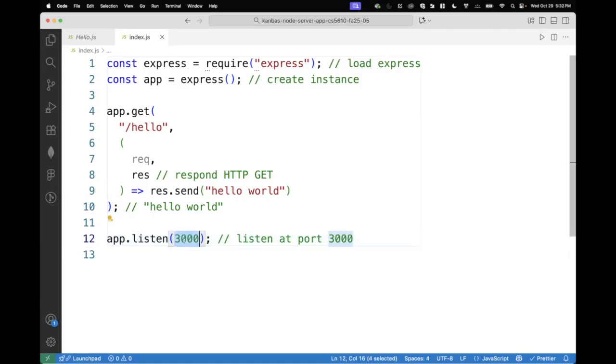And that creates an instance of the server running in the background, listening for incoming HTTP requests at that particular port. Okay. Now, once you have a server listening at that particular port, you can only have one server listening at a particular port. You can have many servers, each one listening at different ports, but you wouldn't have more than one server listening at the same port.